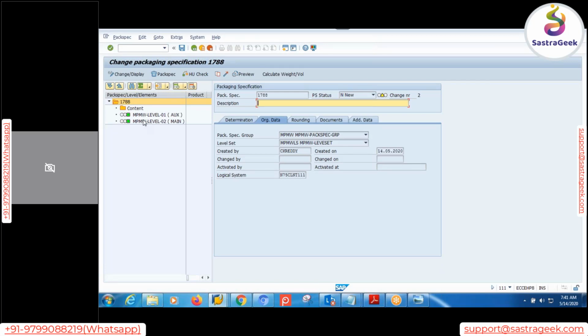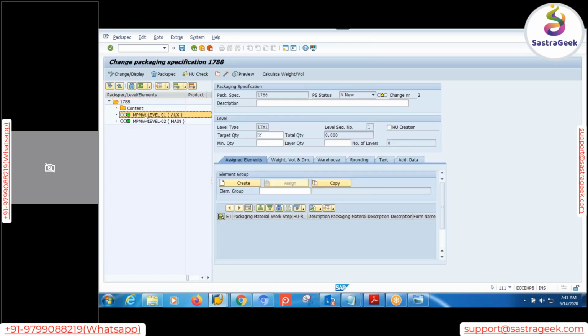Within the level set, we have maintained levels. This is nothing but that icon for the green symbol and so on. Say here, if you want to create element groups and so on, you can create here. I kept deletion not allowed. Level type LTM1 cannot be deleted. Why? Because I have given it like that.